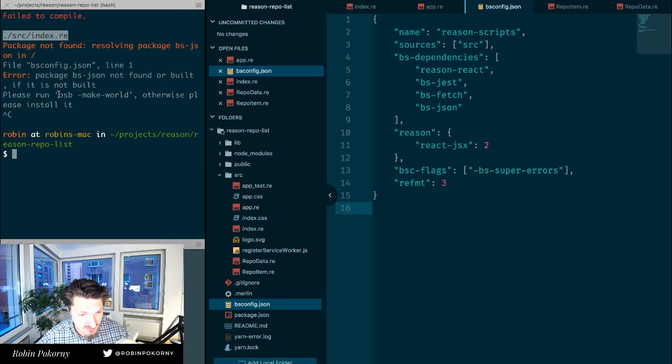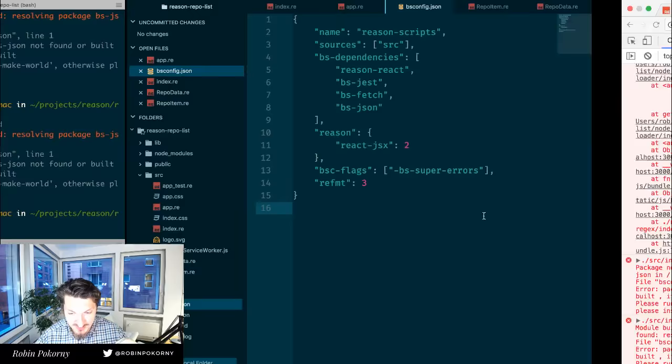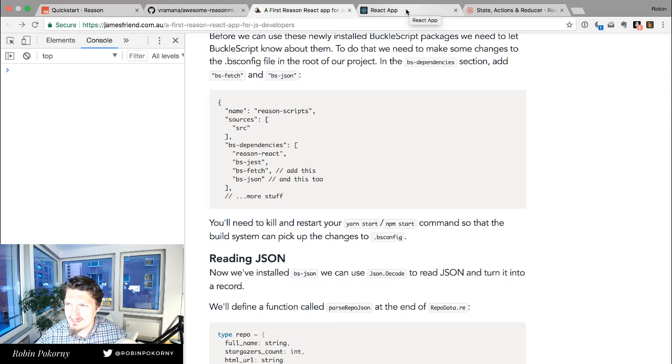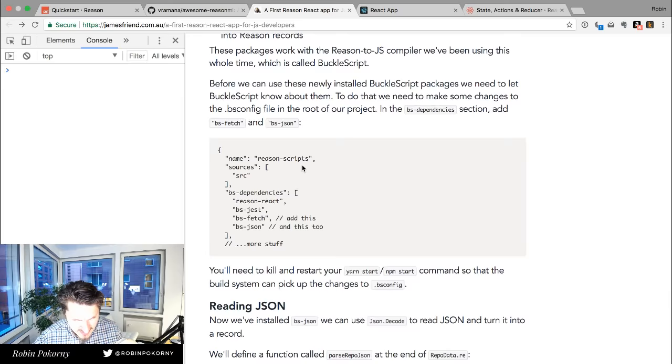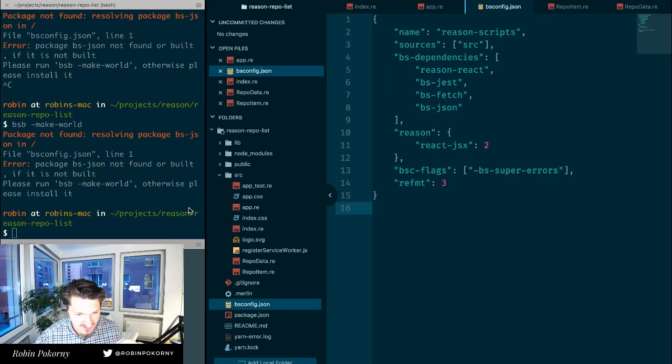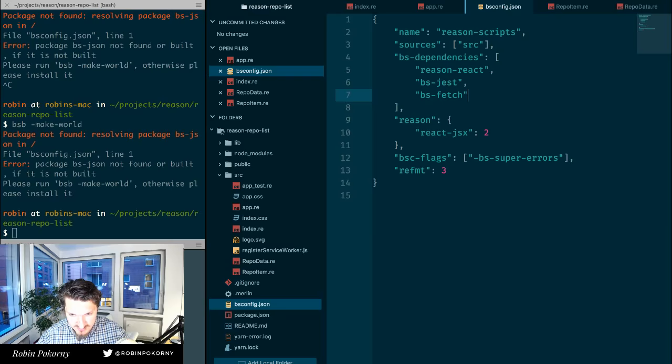Hey Martin. Welcome. We started working with this tutorial, just to quickly repeat. Now we got stuck with installing these BS dependencies, and it seems that the BS right now is not accurate because it doesn't work. I probably did something with my config, but it seems to be valid JSON. Package bsjson is not found. Please run this command. This is what I run right now. Okay, what happens if I for some reason just remove it from there? I do this. You have to tell me that the bs fetch works.